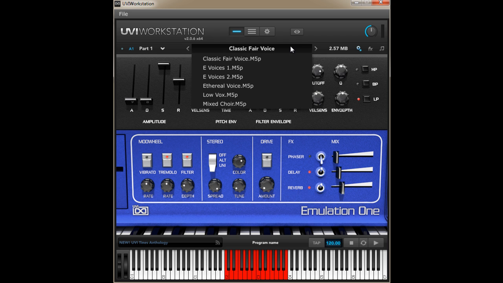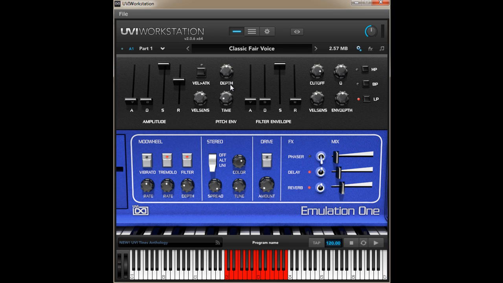And there was another one in there which is really kind of nice. It's this ethereal voice. Some nice phaser going on in there.